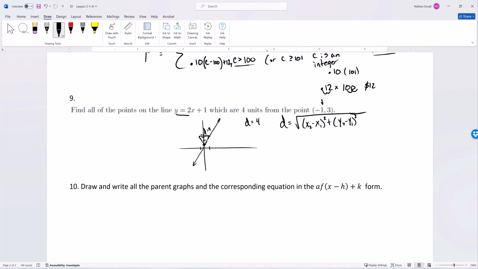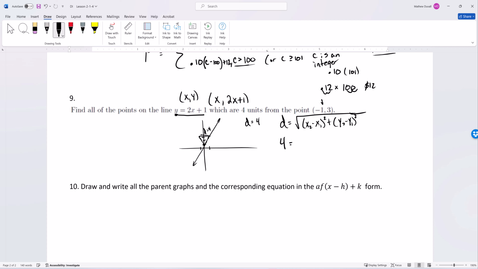Now, the trick is going to be how we set this up, because of this y equals 2x plus 1. Right? If I have a point (x, y), well, x is your input, your independent variable. It's what you pick. But it says right here, y equals 2x plus 1. So that means I could substitute my y for 2x plus 1. And now, all of a sudden, I'm removing a lot of these extra variables from the equation, which is going to make this thing look a lot cleaner. So we can start plugging our information in.